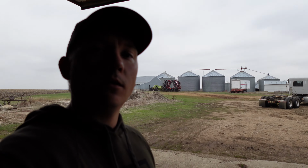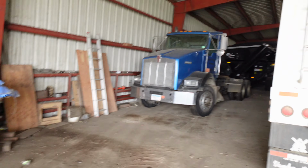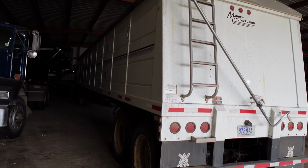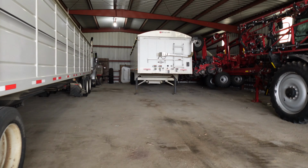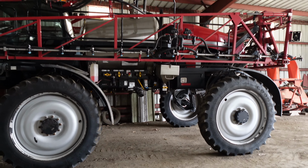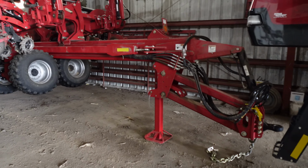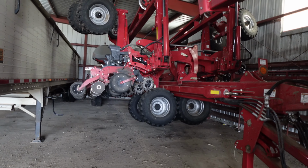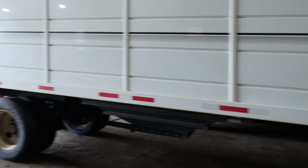I thought it was going to be a lot more dramatic than that, but at least that thing's out of the way so we can finally take this other Kenworth here. Well, I guess first we have to pull back this truck out and then take this other truck, come around, hook onto the trailer here, and we'll get that out of here, get the sprayer here, get this thing out of here, and then finally get to the planter, which is really the next thing we need to get working on here in the next couple days. So all of that fun just to get the planter out.